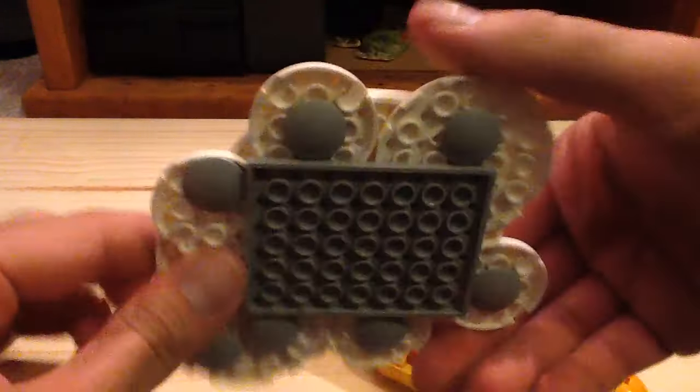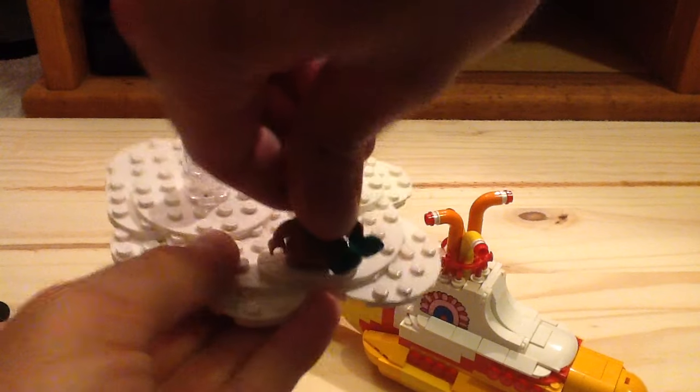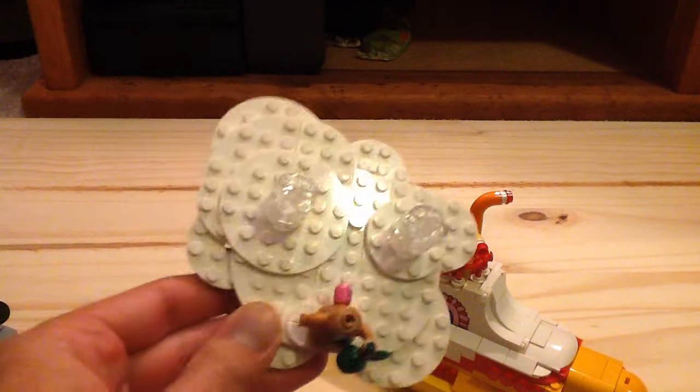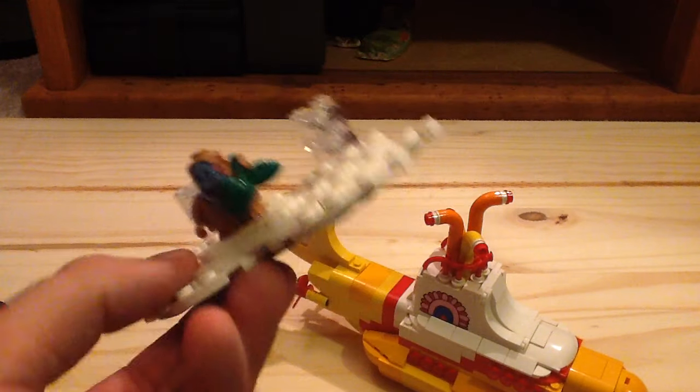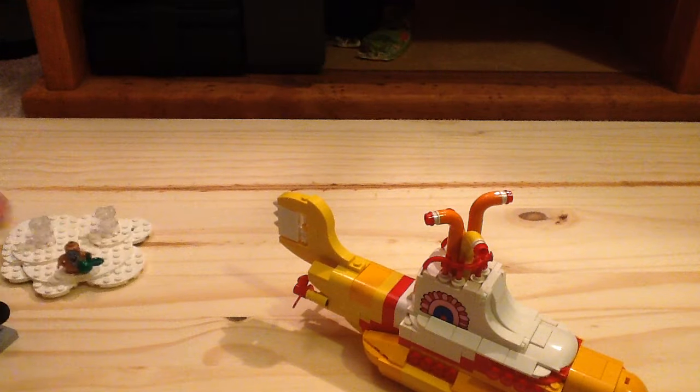And you can see the really cloudy-like design. Kind of looks a bit psychedelic, which you can also put Jeremy right on the little jumper piece there. So just weird looking but awesome looking parts, because you do get a lot of these circle plates, which is going to be pretty useful for some people. Now we get one with the submarine itself.